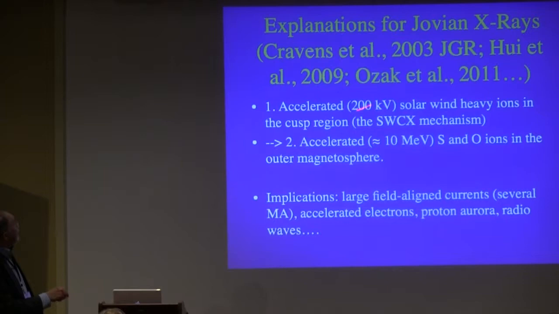So, explanations: you could get X-rays from the solar wind — high charge states will charge-exchange to produce X-rays, that's what happens at a comet. At Jupiter, you would need to accelerate them to about 200 kilovolts to get the proper flux, but we don't think that's the case here. We think it's probably sulfur and oxygen ions in the outer magnetosphere — S+, O+ — which you have to boost to high energies to get X-rays out of them. You get very energetic ions going down, MeV electrons going up if you have such a field-line potential, and you'll also get a proton aurora. Field-line electrons going up are associated with radio waves — probably things like the QP40 emissions.